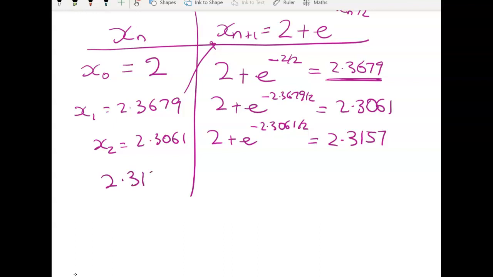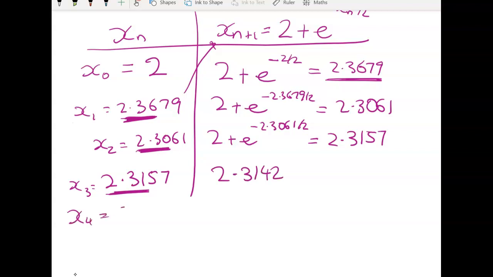So what I'm looking for now is convergence to 2 decimal places. I'm looking at these x's, and I'm saying, when am I not changing if I just go to 2dp? So this one here is 2.37 and this is 2.31. So I'm clearly still changing. When I get to x3, I've got 2.32. So we need to do another one, and we get out 2.3142.